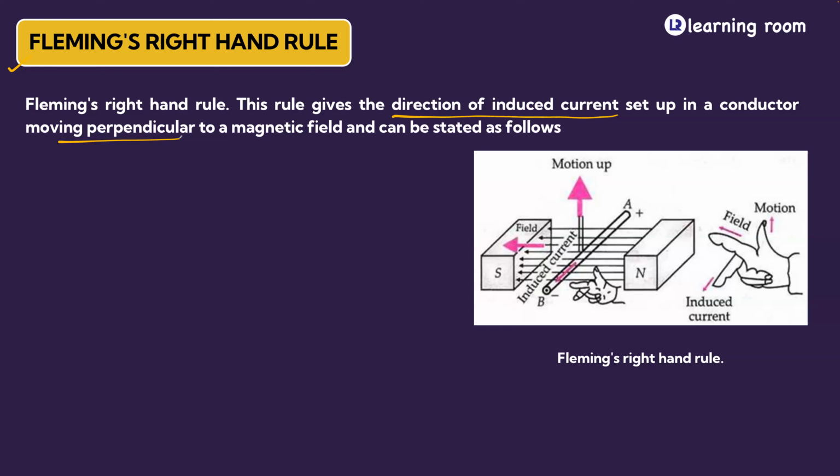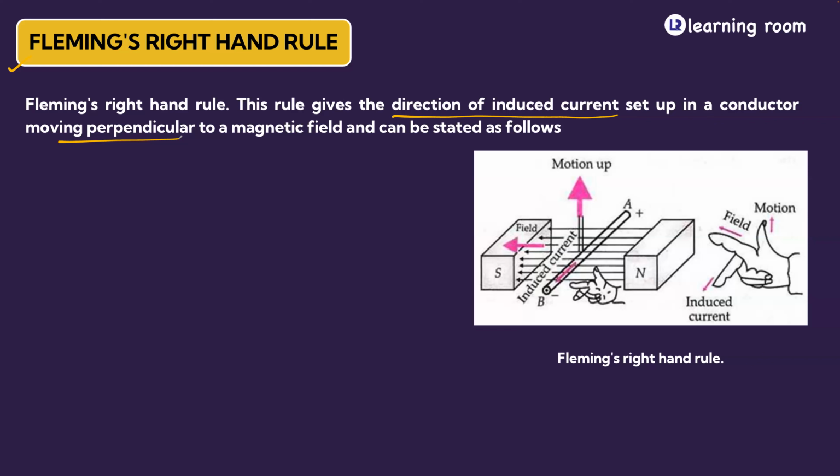How to use it is similar to the Fleming's left hand rule, but it is going to be the other way. So you take your right hand, and stretch your first three fingers, that is the forefinger, the central finger, and the thumb, mutually perpendicular to each other. The forefinger is placed in the direction of field. The thumb is placed in the direction in which the conductor is moving. So forefinger in this direction, thumb in this direction.